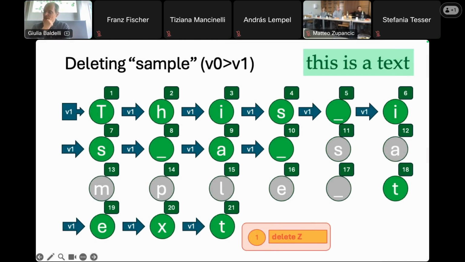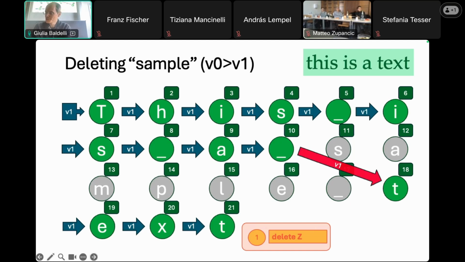We want a single data structure for any text. As we model text as a sequence of nodes, the most efficient way to represent a change in it is just to recombine the same nodes in a different way. A new combination implies the addition of a new set of links which connect the nodes. For the next version, which is 1 in this case, most of them will be equal to the previous ones, except that to delete the word sample, we create a bypass from the character at its left to the character at its right.